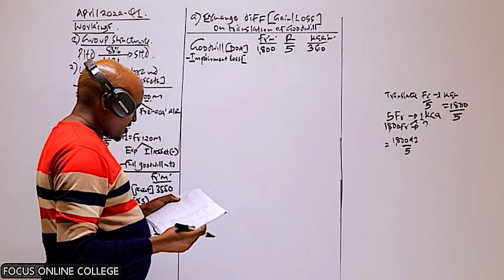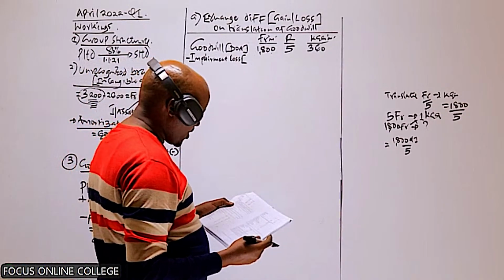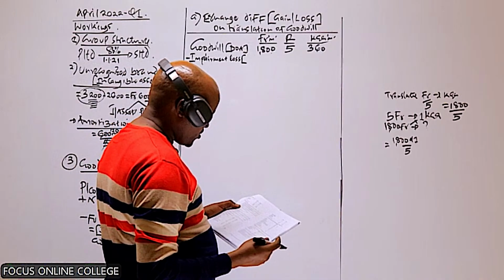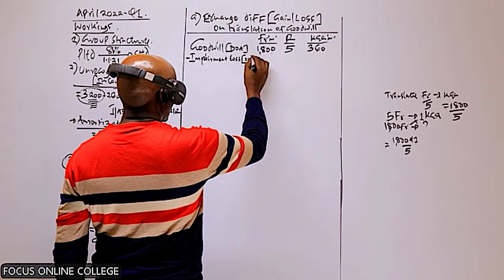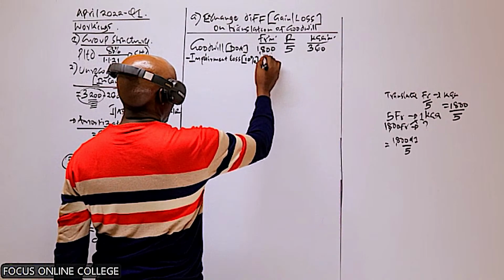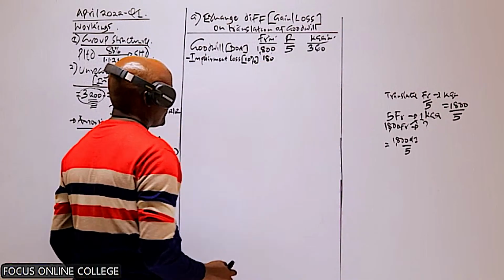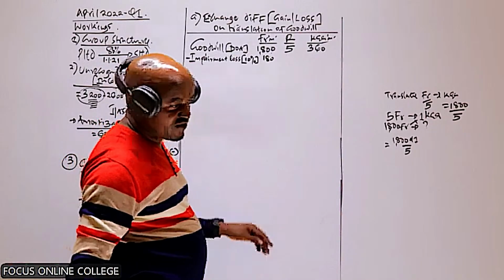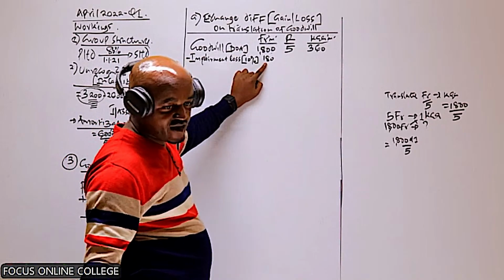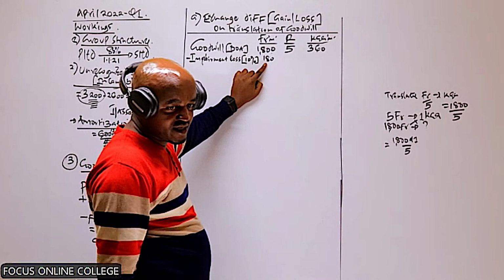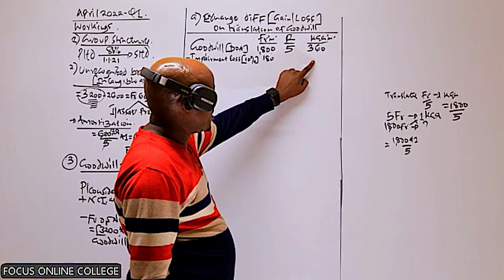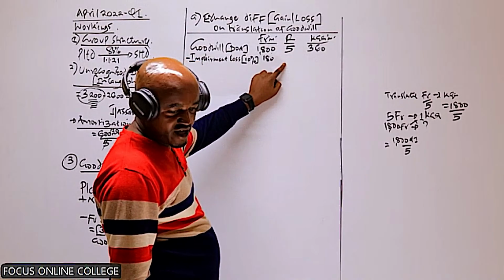In note 4, we are told as at 31st of December 2021, it was determined that the goodwill on acquisition of S was 10% impaired. 10% of this is 180. First of all, this is an item of expense. Being an item of expense, we will translate that into Kenyan shillings using the average exchange rate.